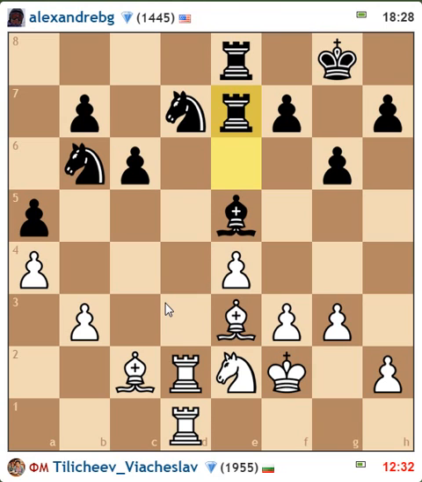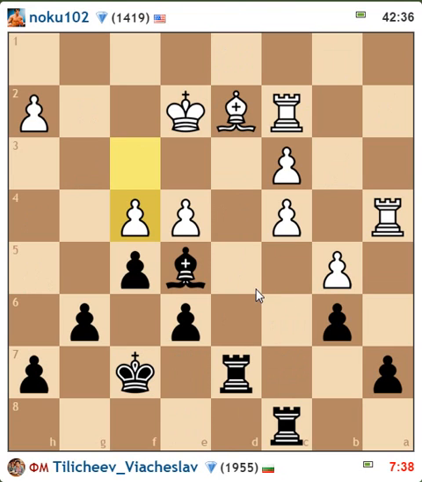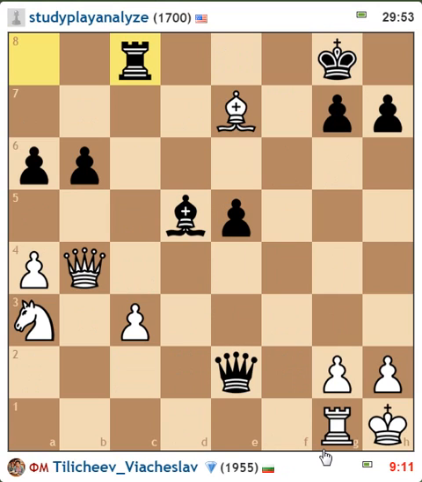What to do? What to do? Maybe knight c1, knight f4. Okay, I will play knight f4. I like this move. Okay, I don't want it, but I need it. Seems like he plays for a win. It's nice.